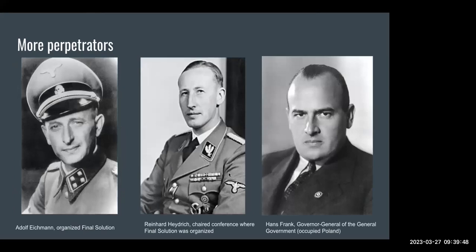Continuing, we have Adolf Eichmann. He's the gentleman there on the left who looks kind of like Graham Chapman, if you know anything about Monty Python. He was the member of the Nazi government, the high-ranking official who was literally in charge of organizing the final solution. By that I mean, how many trains do they need? How many concentration camps? Where do we build tracks? How many staff members? How many camp commandants do we need? The actual basic details of the final solution of the Holocaust were down to Adolf Eichmann and his team to organize.